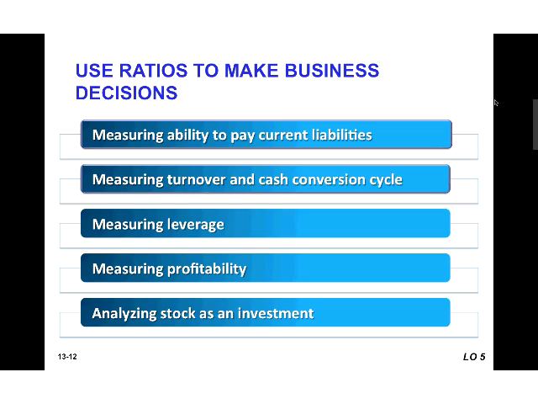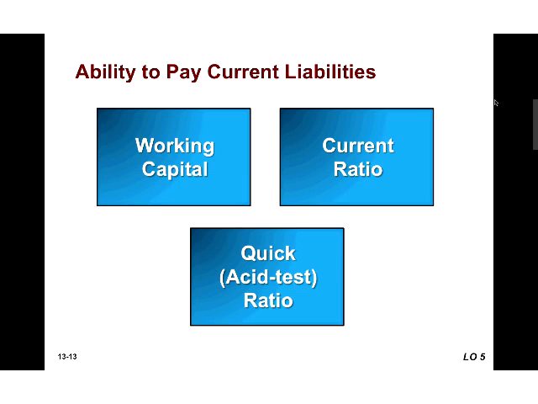Okay, so we're going to see these categories again. So the first category, measure the ability to pay current liabilities. Why are we concerned about if a company can pay its current liabilities? That's the thing it needs to do first and foremost to not go out of business, right? It needs to be able to pay its current liabilities, and we have ways to measure that. So our ability to pay current liabilities, that first category, we can measure it using 3 measurements. We say ratios. The first one really isn't a ratio. It's working capital, and then the current ratio, and then the quick or acid test ratio.